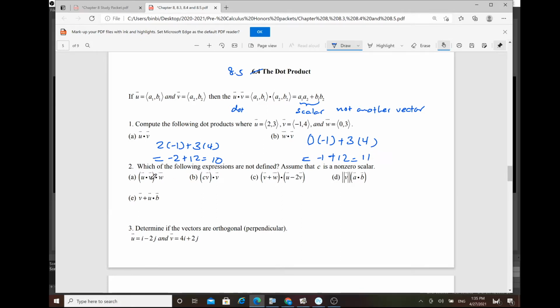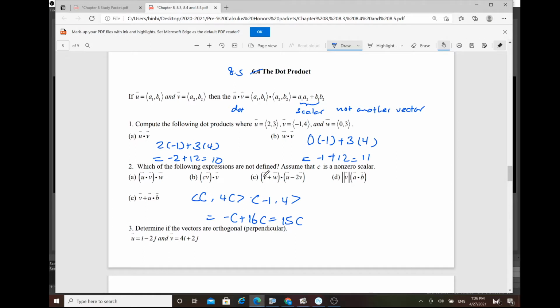The rest of that is similar to what we did. Now let's do one that's a little bit more complicated. Let's say we have c, a non-zero scalar. So c times v is (-c, 4c), dot vector v itself, (-1, 4). This turns out to be negative 1 times negative c, which is c, plus 4c times 4, which is 16c. Eventually it's a scalar, 15c. Just like that.